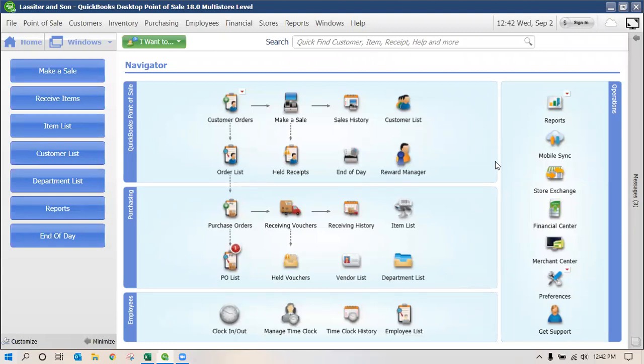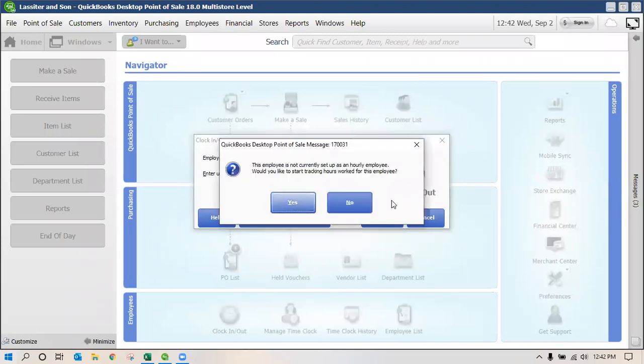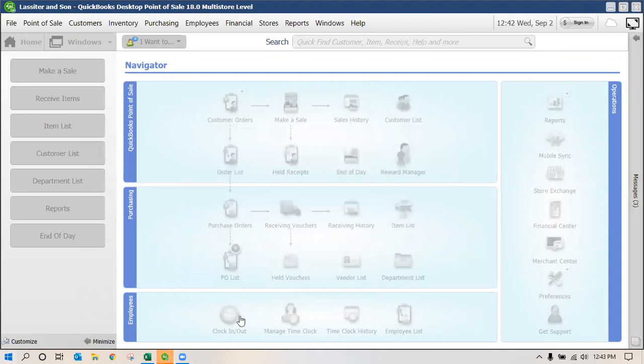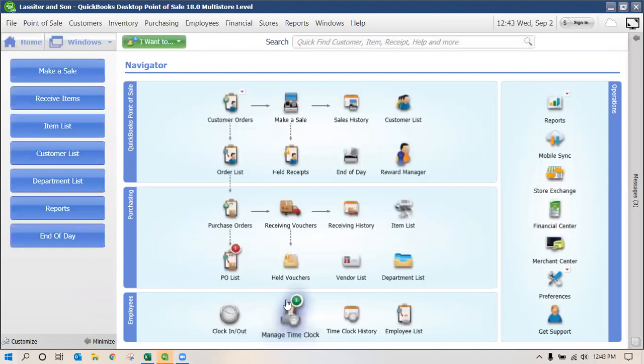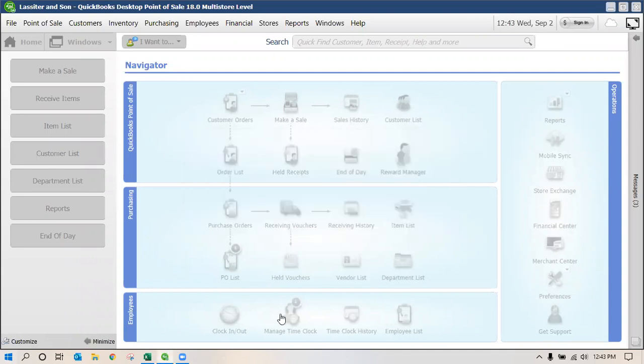Okay. And finally, I'm going to talk about time clock. So if you're using QuickBooks Point of Sale as your time tracking, we can take a look down here. So we can clock in and out. I'm going to clock in. And it shows that I have now clocked in. It shows how many employees you have currently working. You can see the green icon on number one. I'm going to clock in Brandon as well, so you can see multiple. Okay, we've got 2 employees.